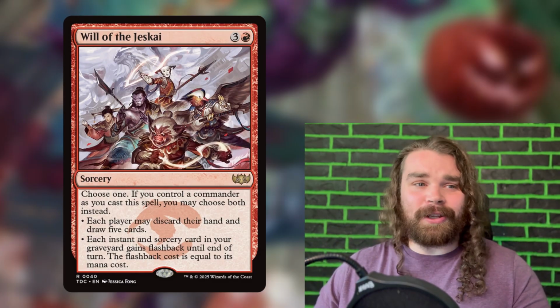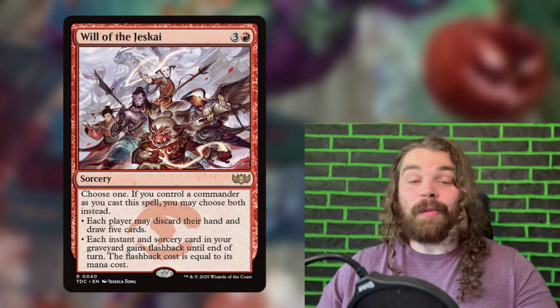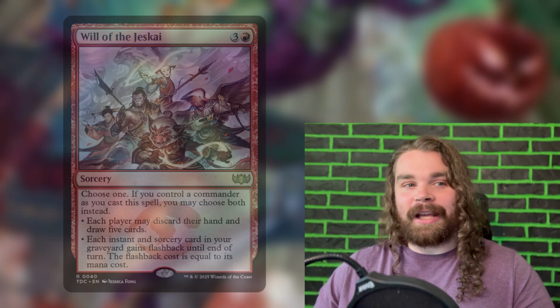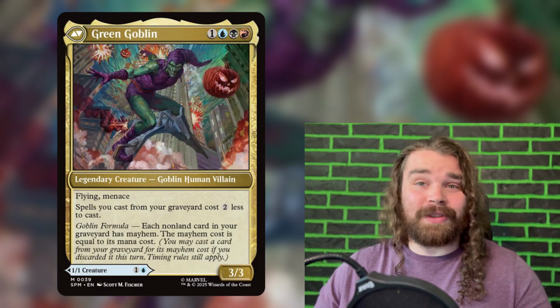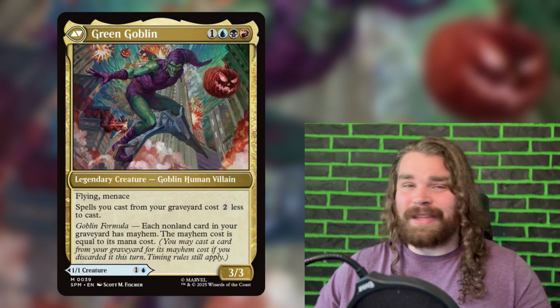So again, this could be a powerful Spellslinger deck as well with a flashback sub-theme. That way we are able to cast them from our graveyard. Again, world's kind of your oyster. You can build this guy any way you want. As long as you're casting spells from the graveyard, it's not going to matter.